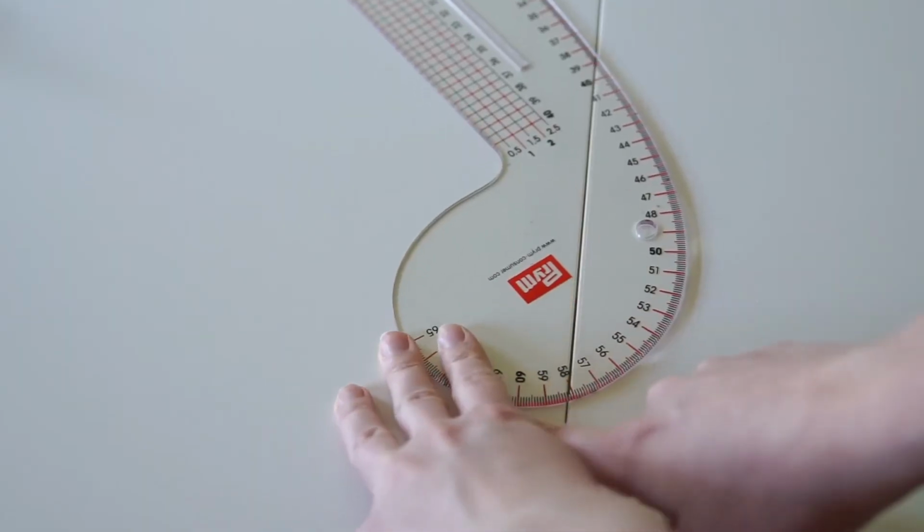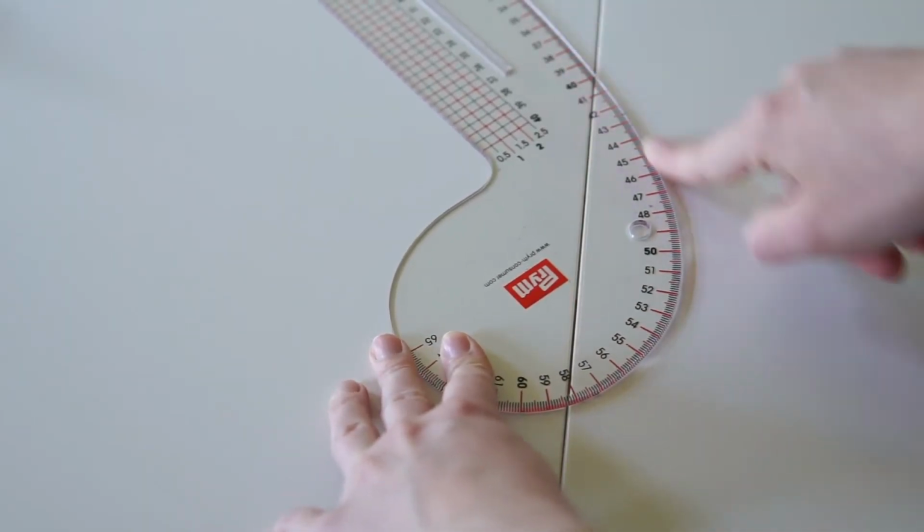Then another thing you will need are rulers. There are several rulers out on the market, but you absolutely need the French curve. Use the French curve to make armholes or necklines or hip curves, and it's very handy, and you don't have to line the lines by hand. I would definitely recommend a French curve.